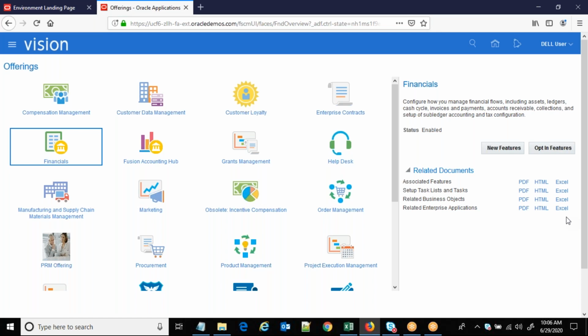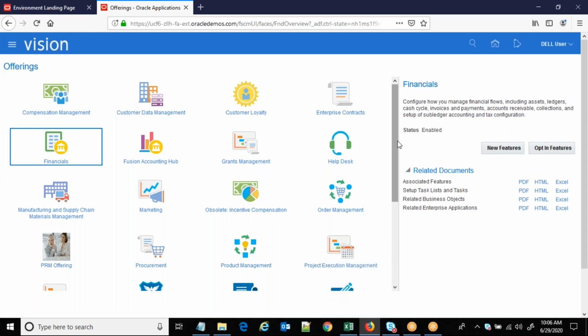If you would like to refer or review these documents, you can review them by clicking on any of these documents in a desired format, and you can see what are all the task lists that are required, related business objects and all. This is just for information purpose, nothing more than that. But the point is, this is how you can enable the offerings and options.